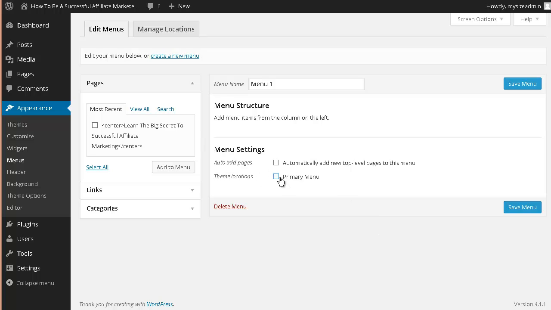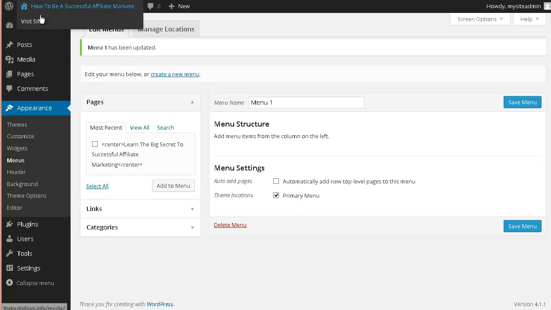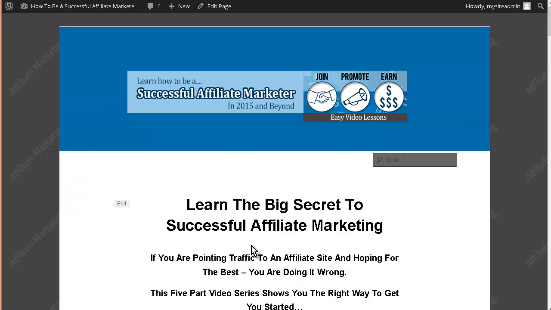And hit primary menu. Now, if you have multiple pages, then you're going to want to build your menu, and you'll have your different parts up here where you can build your menu here. Okay, now I'm building a sales page. That's why I'm getting rid of it. Otherwise, you would go ahead and you would build your menu structure up here. Okay, so I'm going to save. It's in the primary menu area. Now let's go have a look. And there you see that we have now got rid of that for our sales page, and that's what we want. Otherwise, you would have your menu structure here.